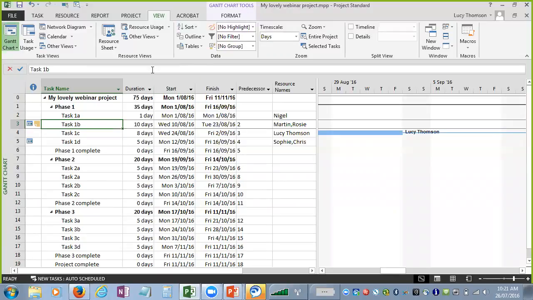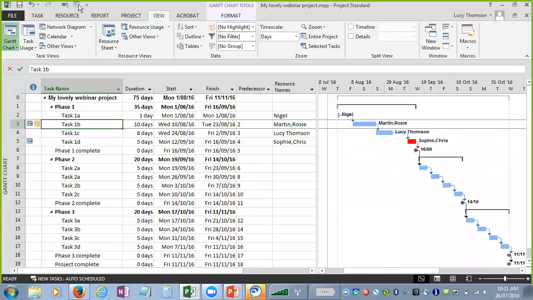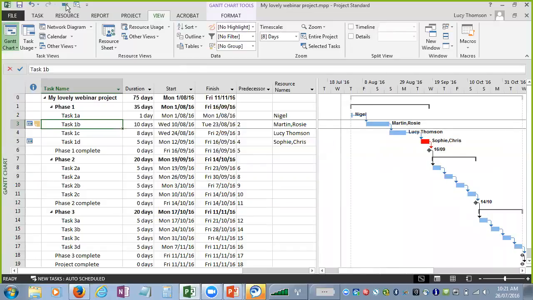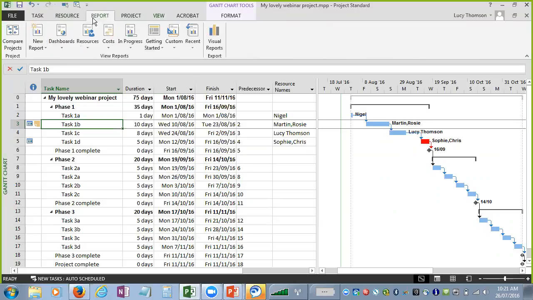And yeah, we had a look. Some of my favorite buttons are zoom to entire project and zoom to individual task as well. I like those so much, I've got them on my quick access toolbar. And I think that's as much as I can tell you about that. We haven't even got into the beautiful reports that you can get in 2013. Oh my word!